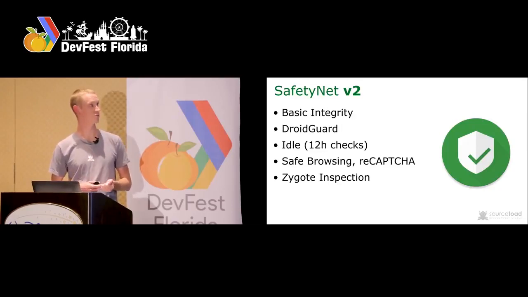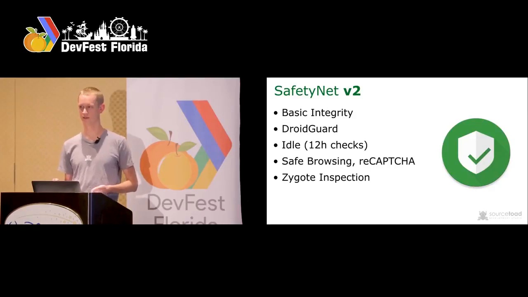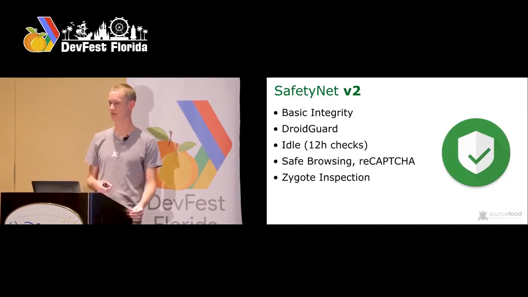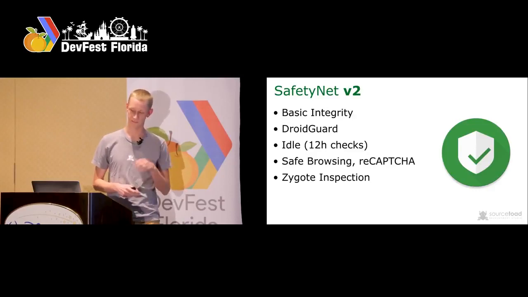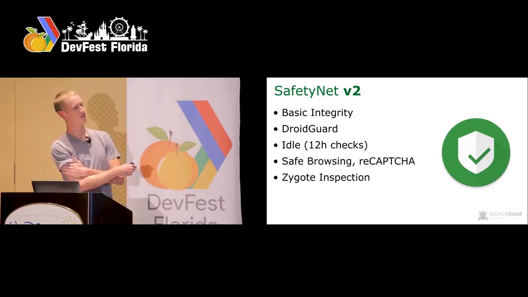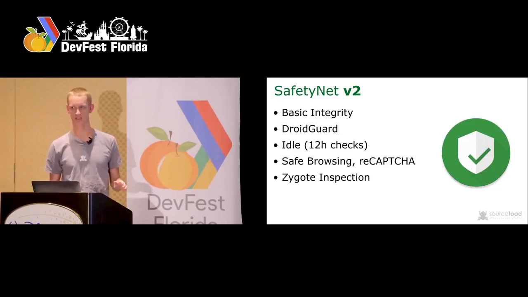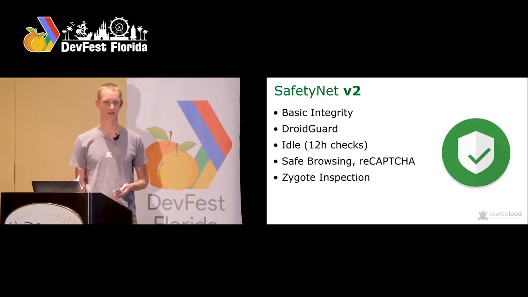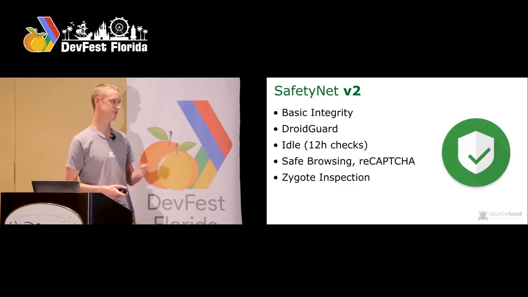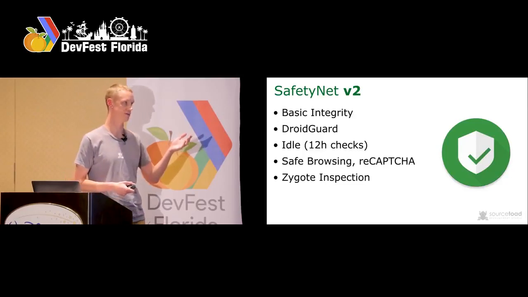It does some crazy things where it intentionally throws an exception and then catches it and reads the stack trace. Because if it sees Xposed or something in the stack trace, it goes, oh, someone's intercepting exceptions, and it can detect it that way. It does this weird thing too where it does idle. If you're not even using an application, it wakes up and checks your device. So if you're one of those people that uses root switch, which allows you to tell your device, I'm rooted or not, it's running even when you're not using it behind the scenes to detect, are you a legitimate device or not?